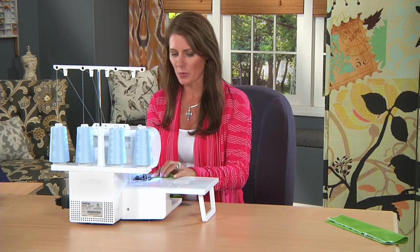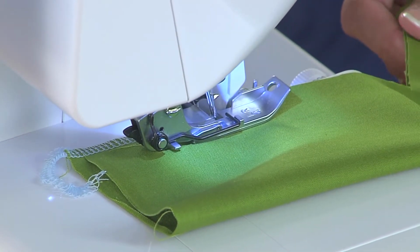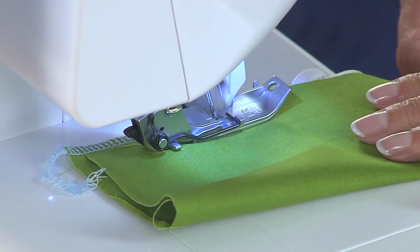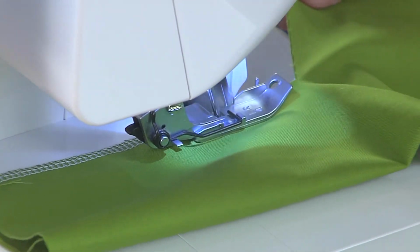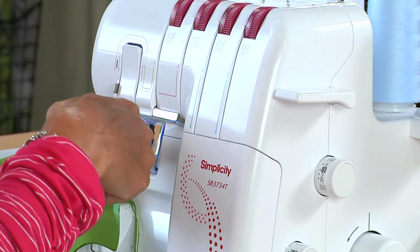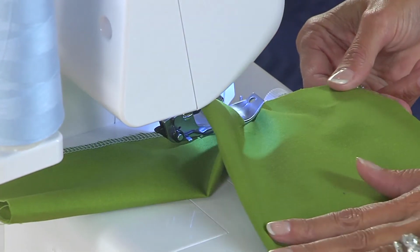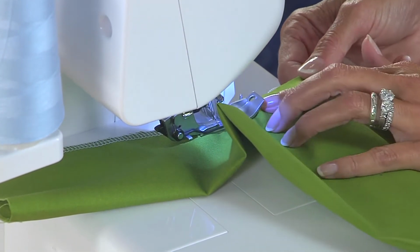Okay, we're going to stitch and we're going to go on the inner side of the square. You have a few different options, and I'm going to show them all to you. Get all the way down, and I'm allowing the serger just to feed the fabric. And when I get to this corner, that point is about right here right now. I'm maneuvering the fabric. Notice how I'm sliding the fabric over myself.